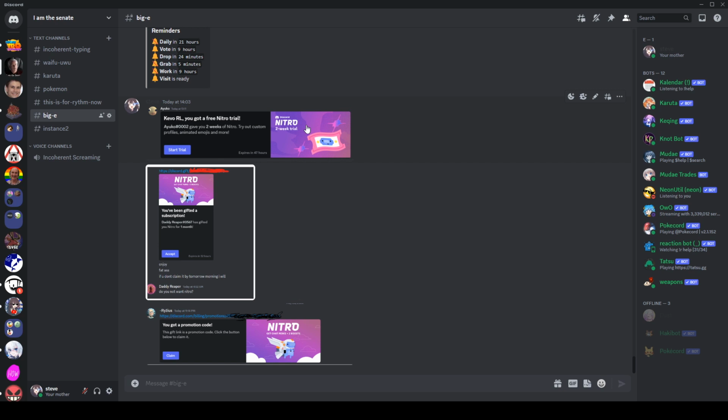Moving on, we have Nitro trials. These are very similar to promotions in the sense that they also are given out for free. No one has to pay for them. And they also can only be used by people that do not already have Nitro. They will also auto-renew, and you will have to input your credit card details, and then if you do not cancel your subscription, it will also start charging you automatically. So in that sense, it's very similar to a promotion code, but whereas a promotion code is given by Discord as a promotion with another company, the Nitro trials here are still given by your friends, and this is a special feature that we are having currently for Discord's birthday.